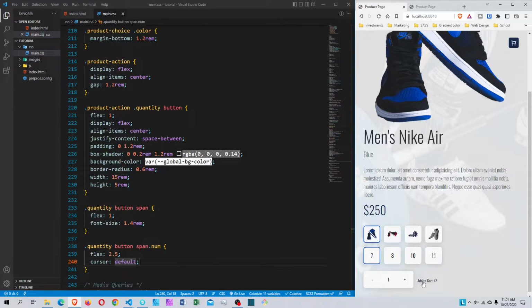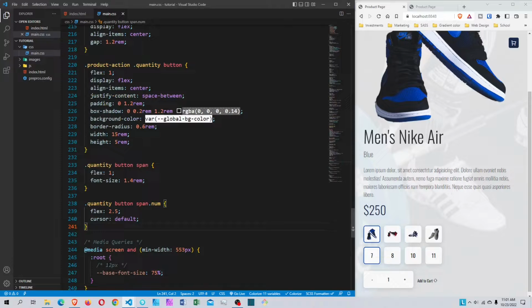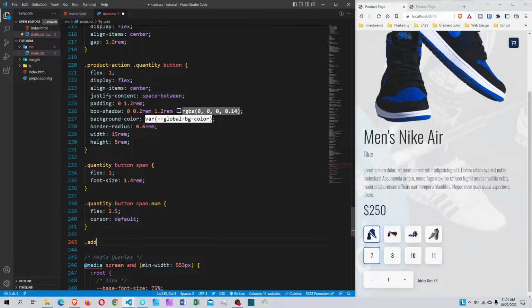Okay, now I'm gonna work on the button. So go down here, let's see, add two parts.